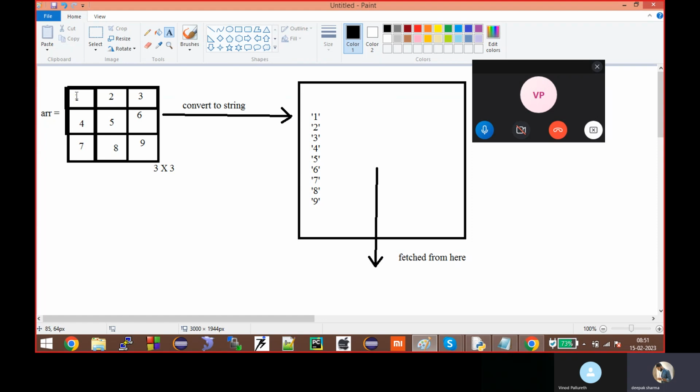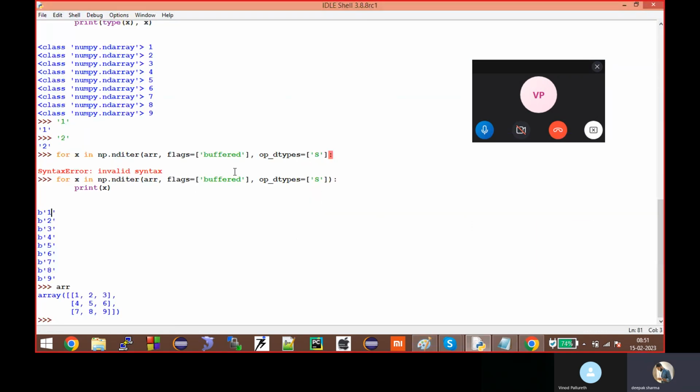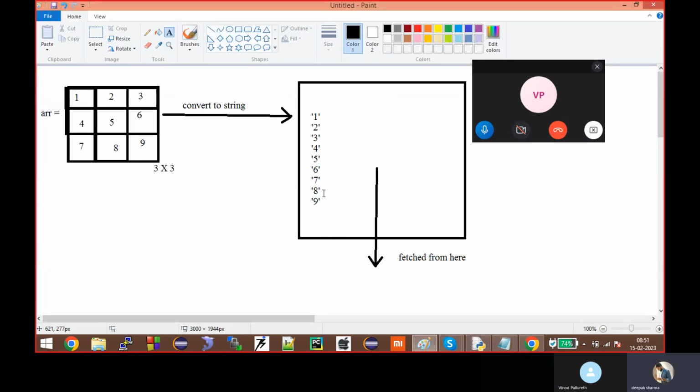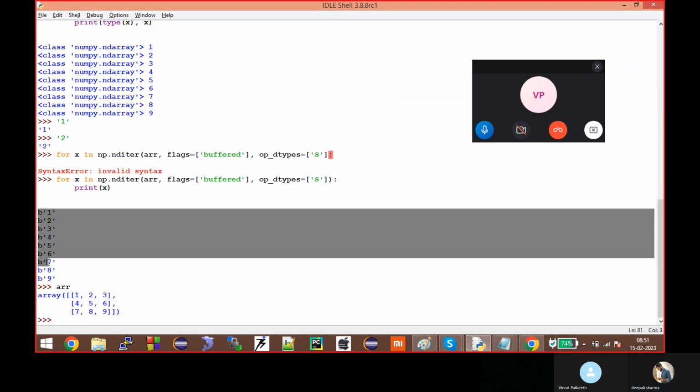The data type of the elements in the array is still integer only. But here you have buffered, and the output is in string. The output is not from this array, the output is from the buffer only. That's why you are getting b in front of it.